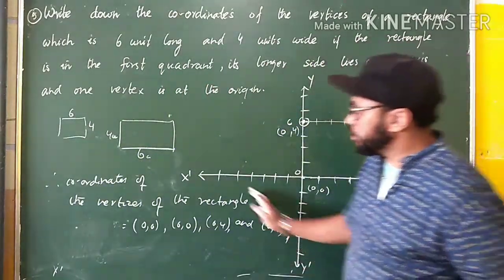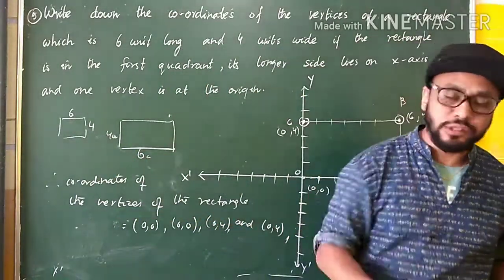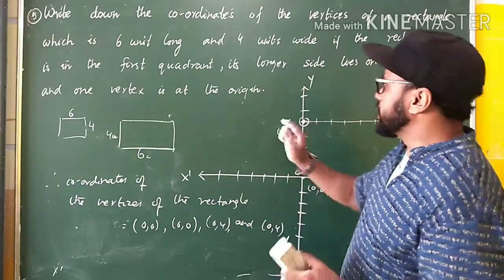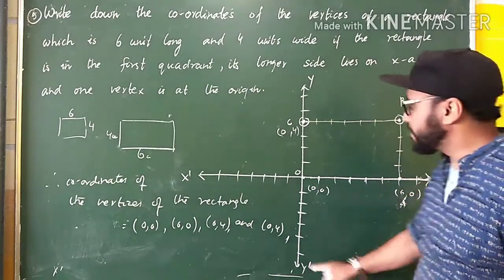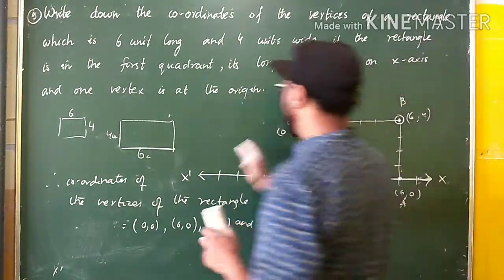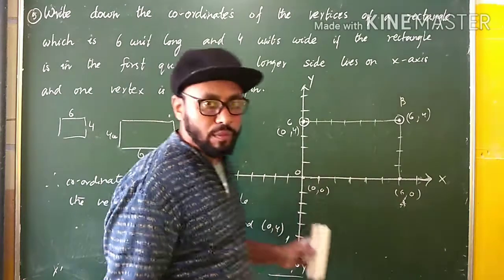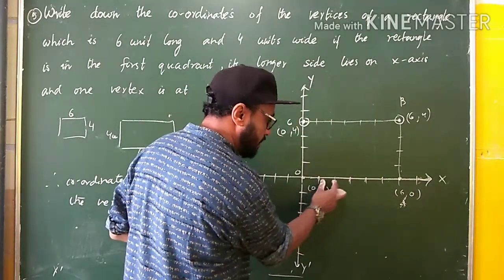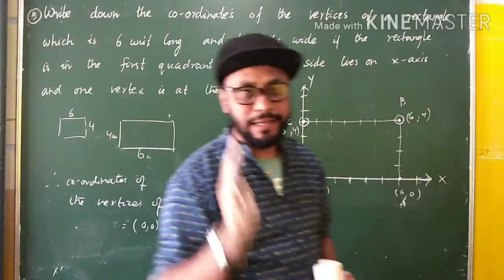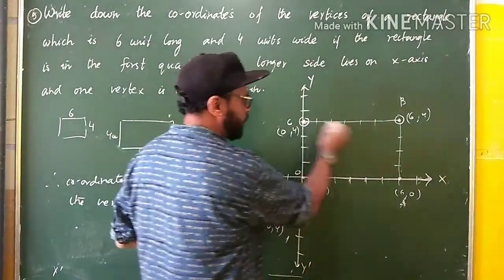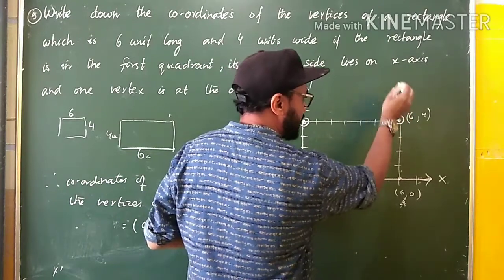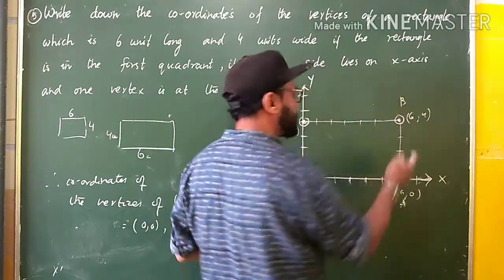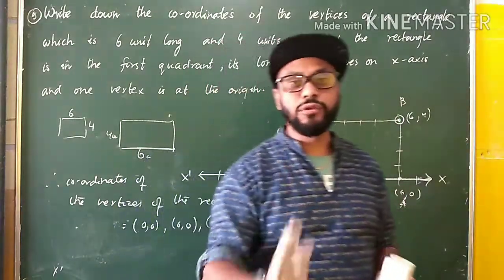Alright? But keep this in mind, all this written part we have to do on the answer script, and the plotting part we have to do on the graph. Alright? And keep this in mind, these arrows are very, very important. If you don't write these arrows, then no marks. Alright? And each unit, whatever unit you are taking, that has to be equal. And whatever point you plot, you have to define. Means you have to write its coordinate and what point it is. Whether it's A, B, C, P, Q, whatever it is, you have to mention that.